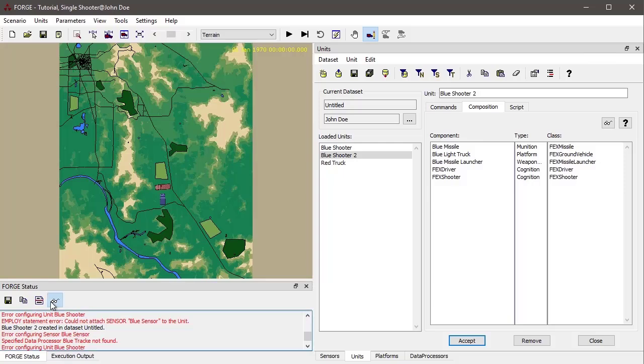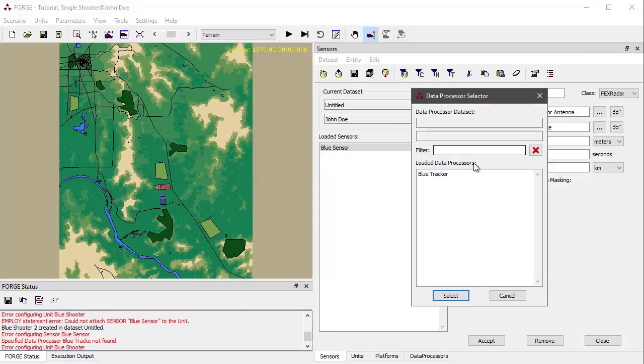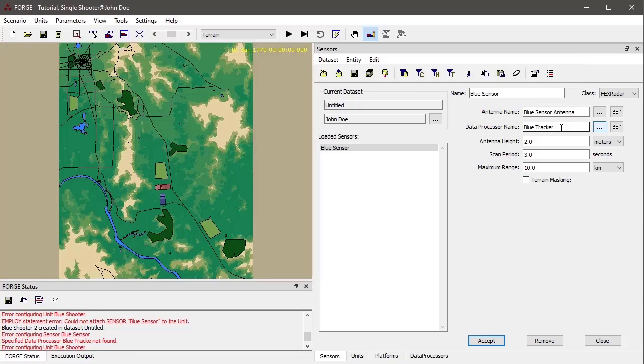So I'm going to click on this and go to this guy. I'm going to put a good data processor on. I'm going to hit accept. So now that updates and I don't get any error messages anymore. So that's one of the places where we do configuration, and you can see what happens when you have an object that doesn't configure. So let's show you another case where we may have a problem that is not caused by the particular editing of the inputs of a given object.